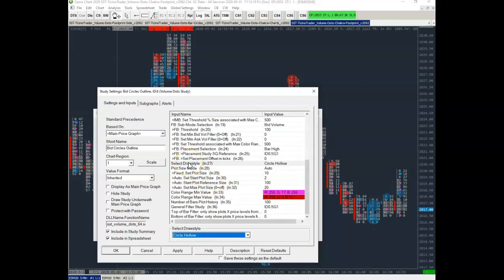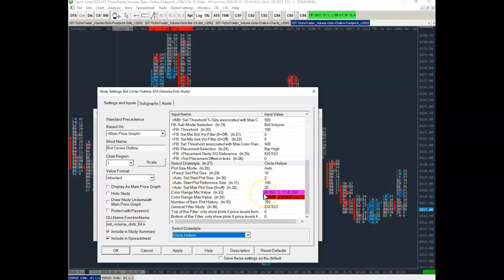So if an imbalance calculation is valid, it passes the threshold and the filter, it will be plotted on the chart. So then you draw, in this case, a hollow circle. Hollow circle is used as a draw style, it will be plotted. Depending on the draw style, the size can be either auto or fixed. To make it easy, the circles can be auto sized if you want. You can also fixed size them. The tick one is always tick size, so that's not important. And the square one will always take the fixed number, as well as the text. The text size is also the fixed plot size. So that will determine what to plot and how big to plot it.